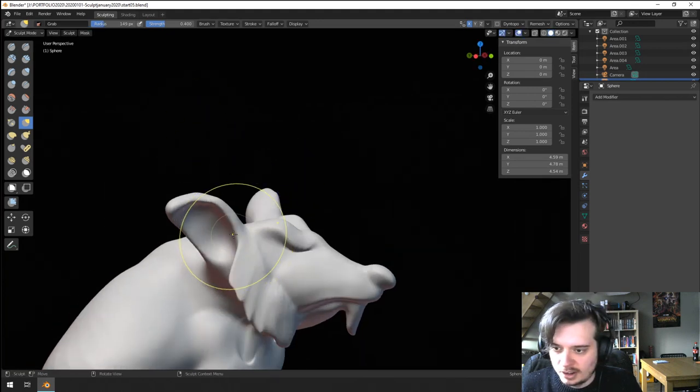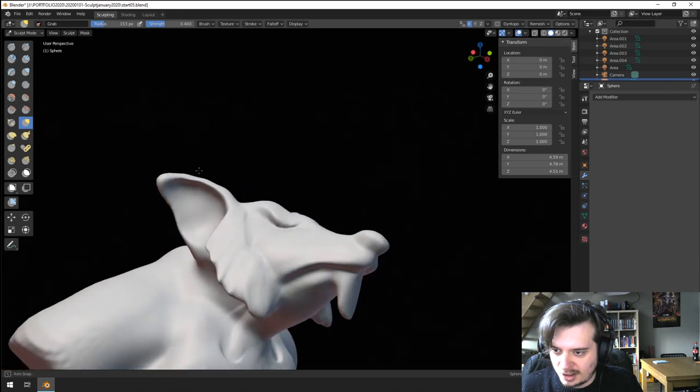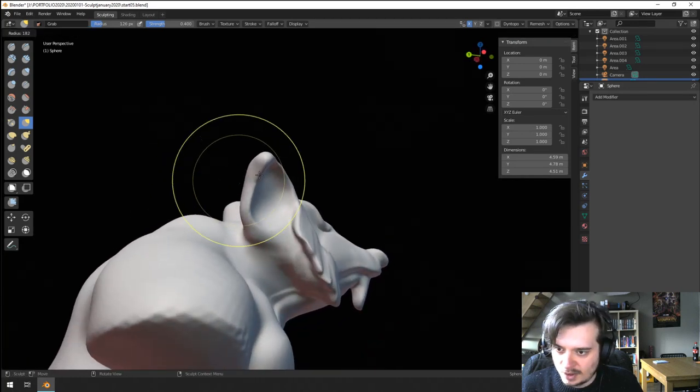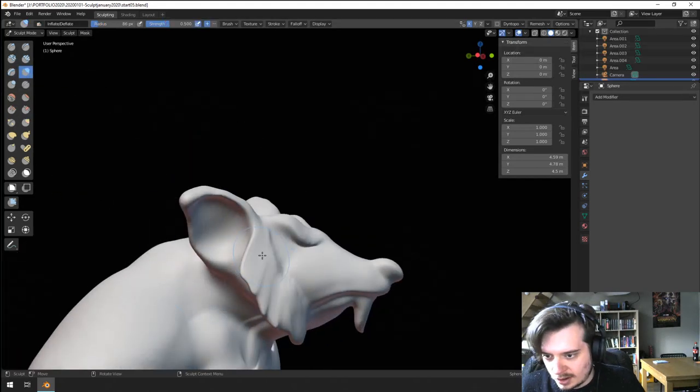I kind of like this. I looked up some rat characters that are not necessarily the Rat King, but have kind of interesting stuff going on with their features. So I'm going to mainly use them as reference.